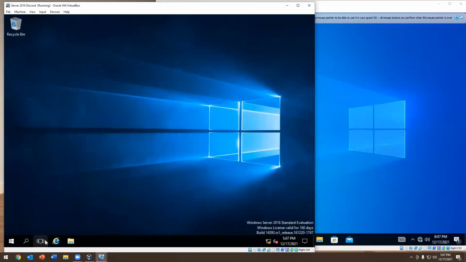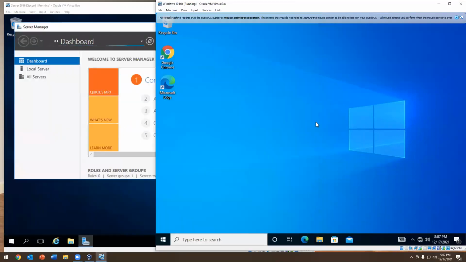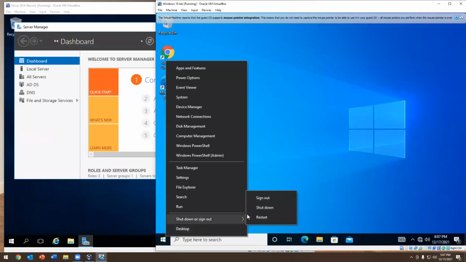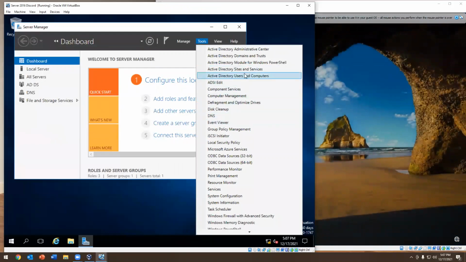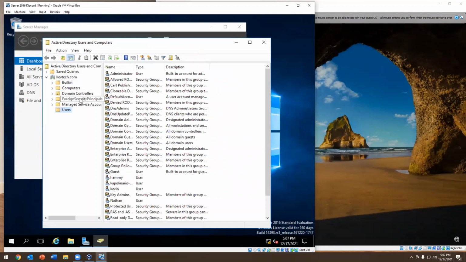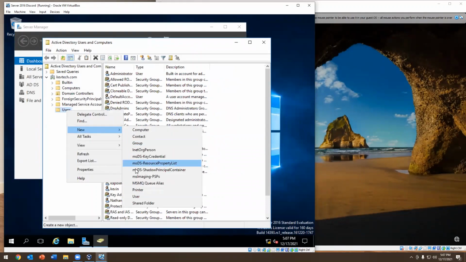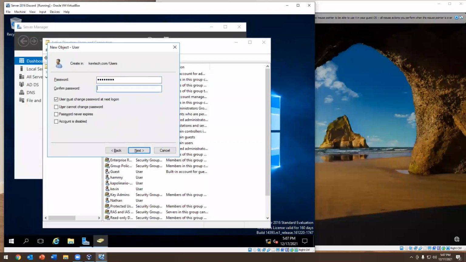All right. So the next thing I'm going to do is go back in here and open up Server Manager. I'm going to sign him out. And since I have you here, Nick, I'm going to right click here, go into user, and create another account called Nick since I have you in chat today. So we're going to create another account, right?